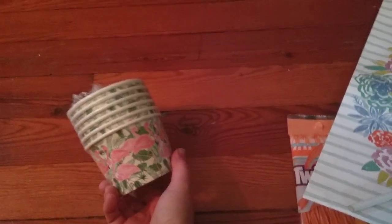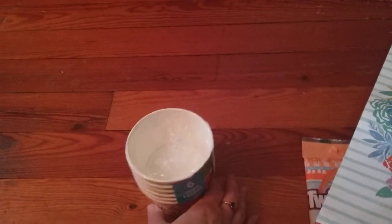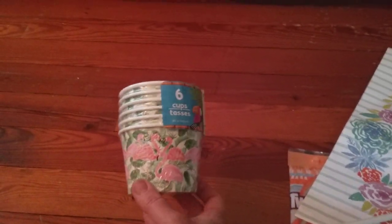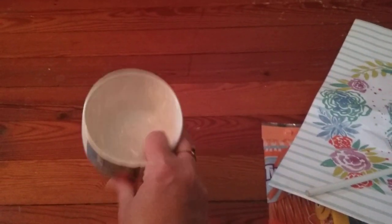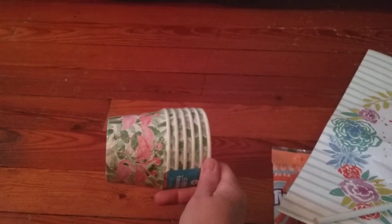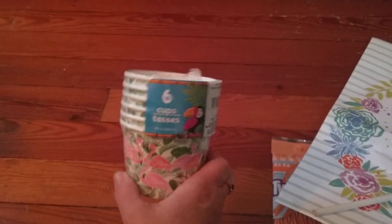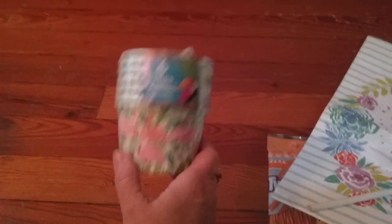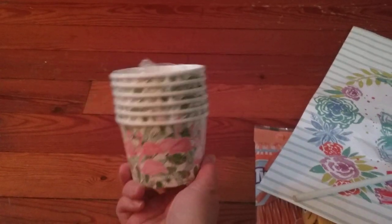Next I have these little paper cups. I saw Donna from Donna Unboxes haul some of these in one of her Dollar Tree hauls and she said she uses them for ice cream — I thought that was the cleverest idea. We definitely have a problem with portion control in my house, so these small cups help. Also, we always snack on ice cream late at night and then the bowl gets all gluey the next day. With these you just put a small scoop in and toss them away when done.